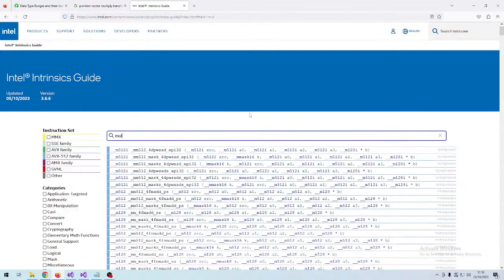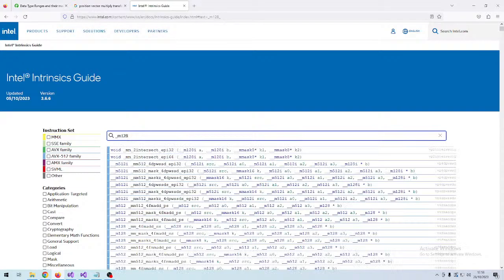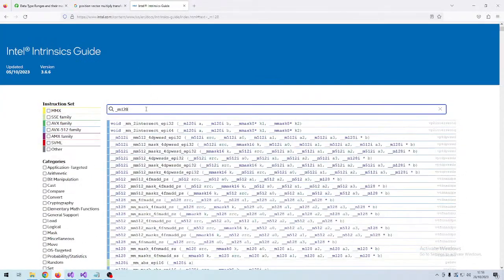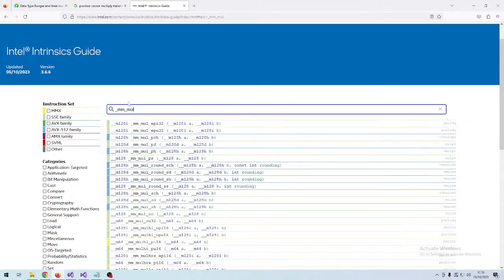Let's try to add a 128. Doesn't help. We do not want the high word.